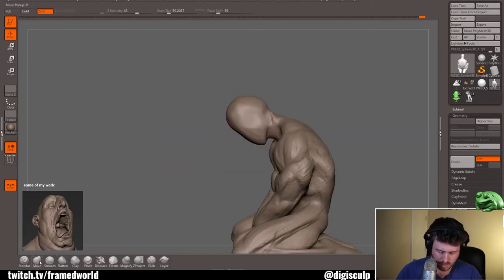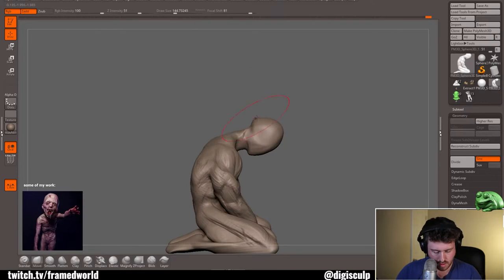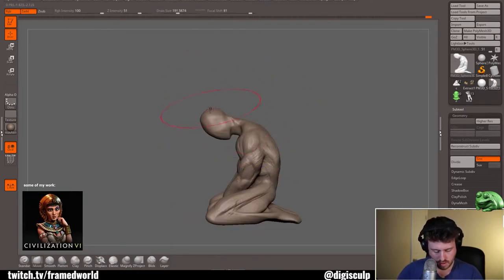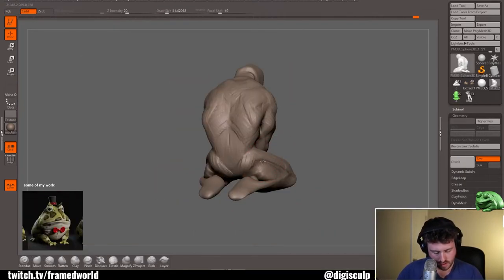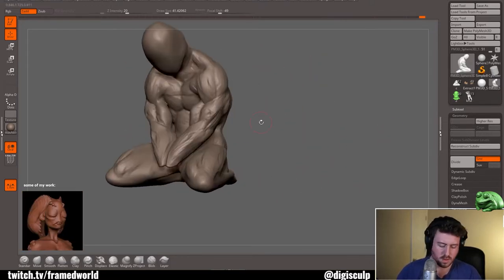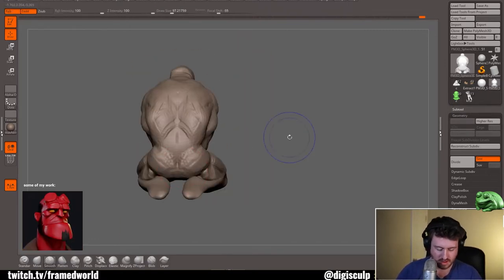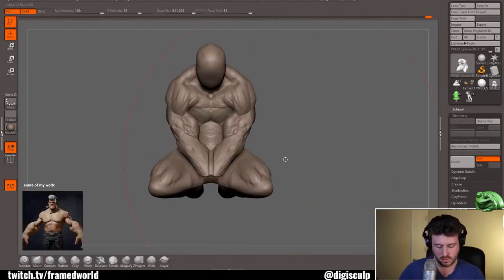Sculpting out issues rather than undoing allows for forward movement — it keeps your hand additively and subtractively applying the clay, and it keeps your mind thinking about forms. Never again are you thinking about simply one piece, but quickly moving from one place to another on your entire sculpt, building up all the forms holistically as you would on an actual block of clay. You're constantly moving the pen, not repeating anything, sculpting as it flows out of your head, and that constant moving forward allows ideas to flow so much easier.